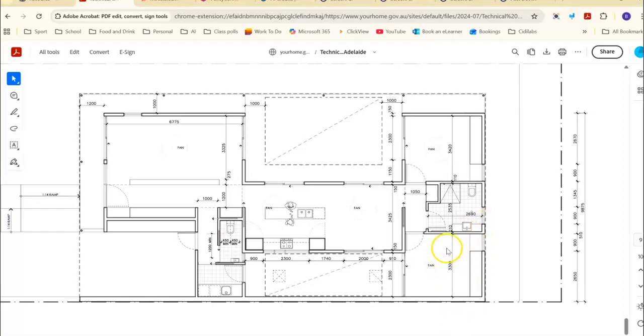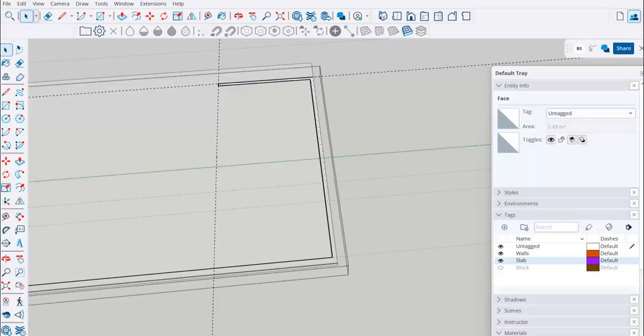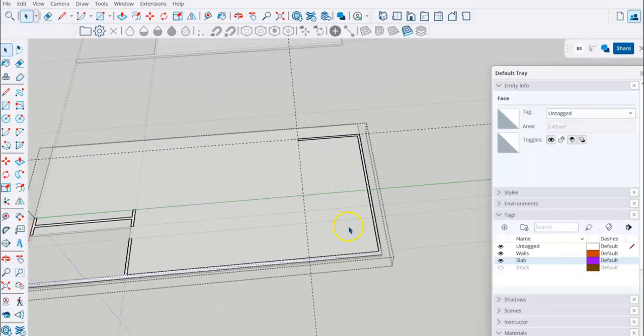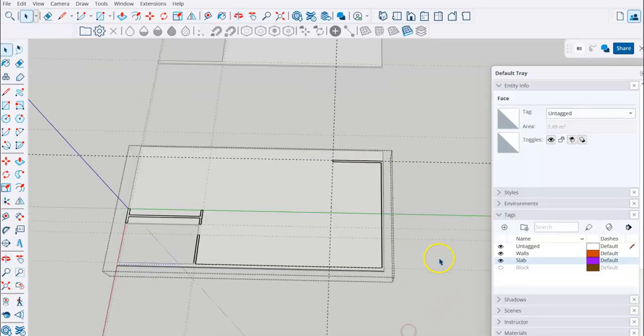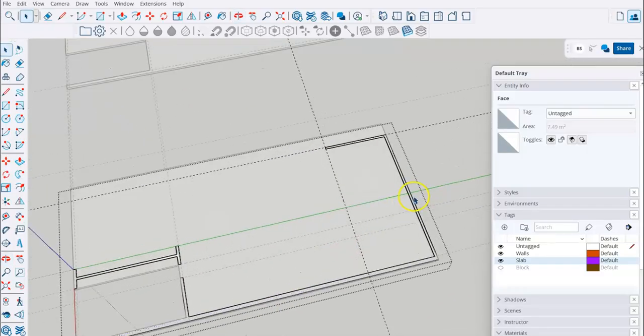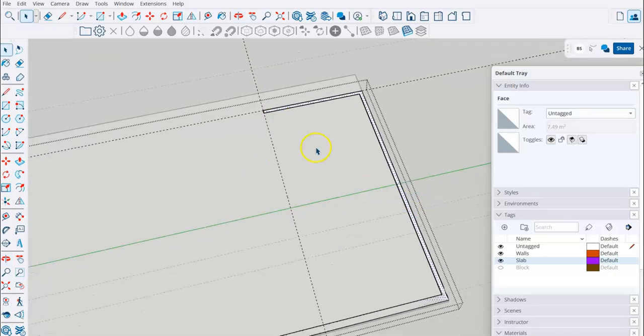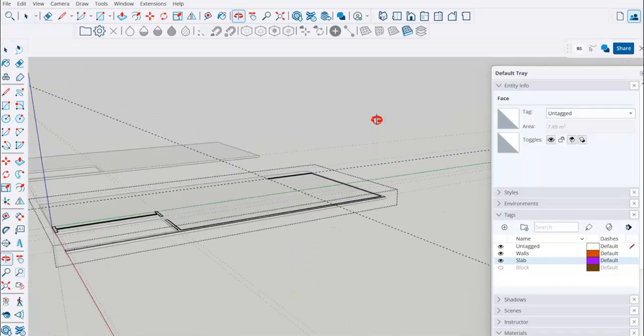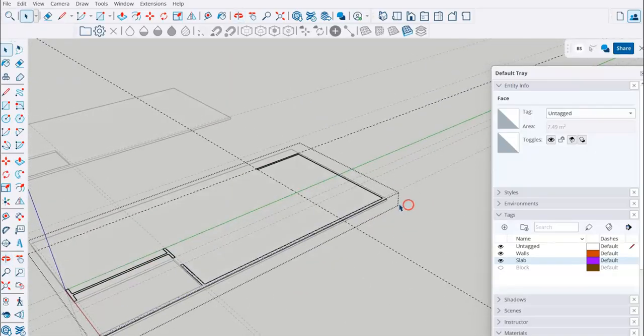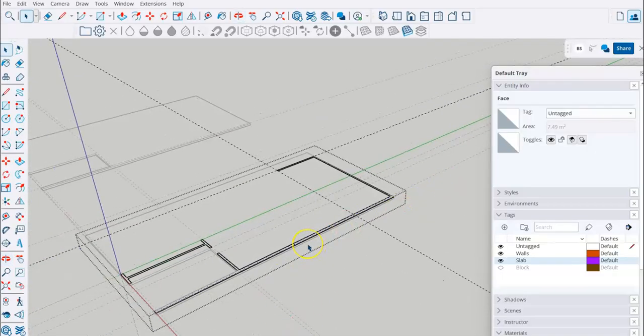But that just gives you a little bit of a snapshot of how I'm going about it. Certainly placing a lot of guidelines to get my positions, and then using either my line or my rectangle tool to start to draw that in. And as I said, focusing on the dimensions as a priority and getting it accurate in that way. Now, it's going to take some time, but we're just focused on walls at this moment.